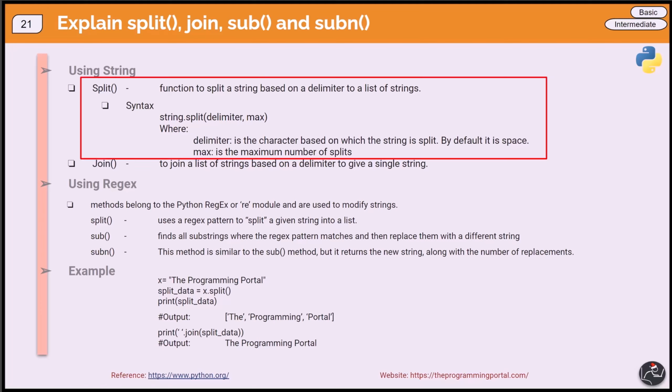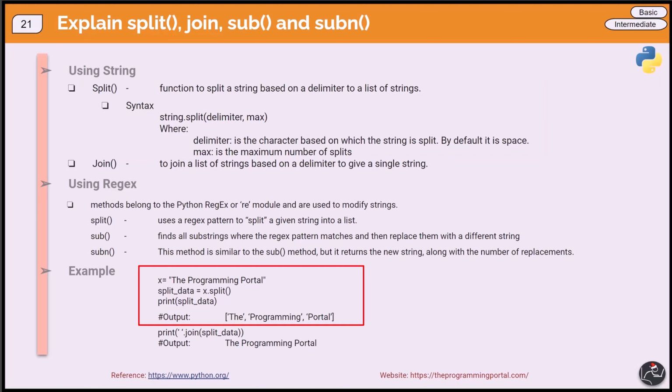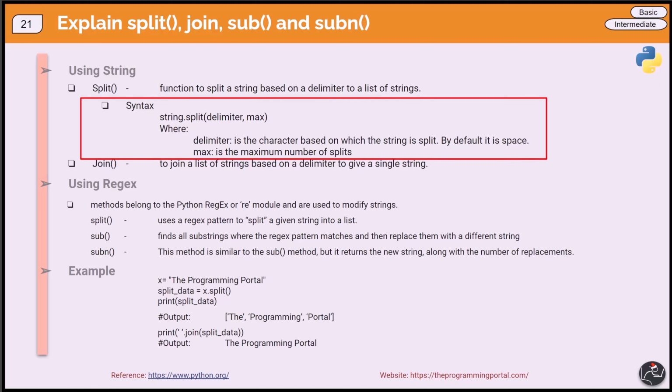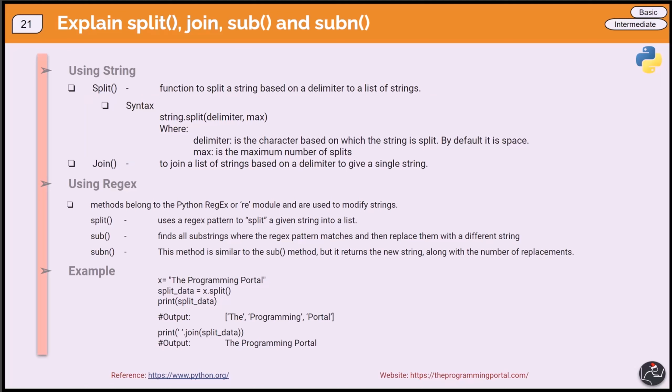So what does split do? Suppose you have a string and you want to split that string based on a certain delimiter like space. Then we'll use the split function. We can have a delimiter like comma, hyphen or anything. We can write string dot split and then specify what the delimiter is and it will be done. We also have one max parameter, which is the maximum number of splits we need. Most of the time we split on the entire string itself.